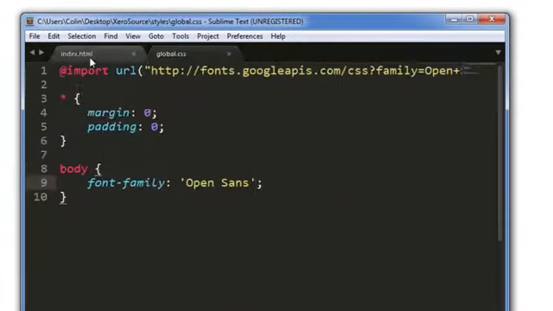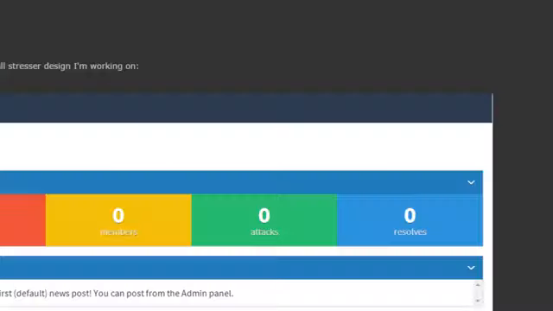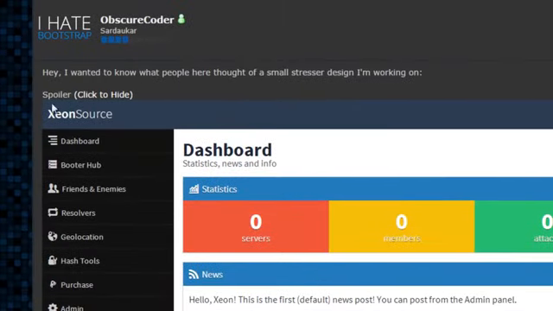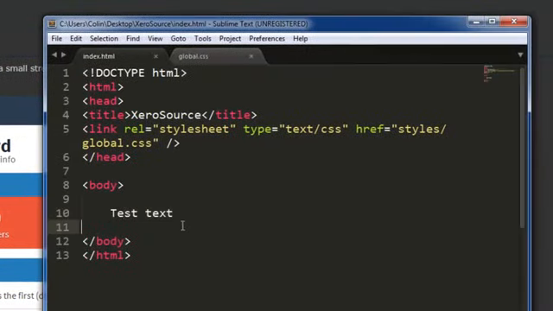Okay, so let's go back to our index, and we're going to be creating the top panel here, which is this area right here, the top blue bit with the, you can call it a logo, but it's really just the header name. So let's start doing that. I always tend to just do div id equals header, because that's what you call the top of your page, the header. So div header. Oh, I forgot it keeps auto-completing.